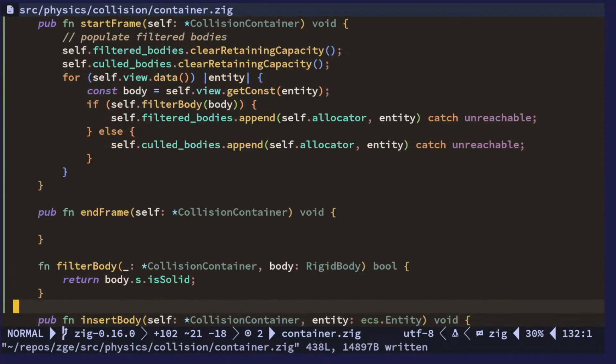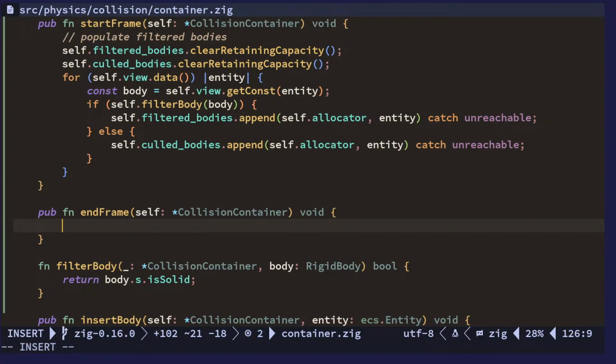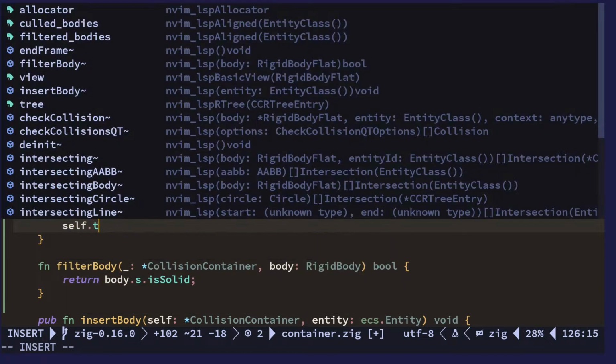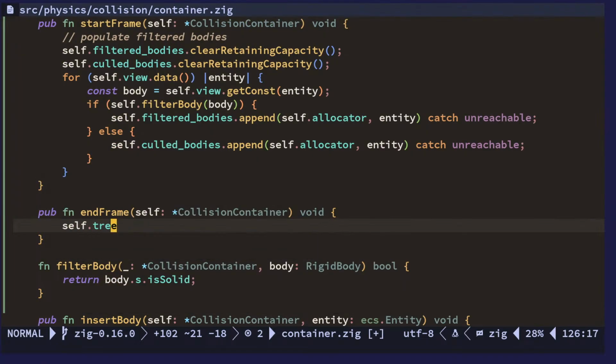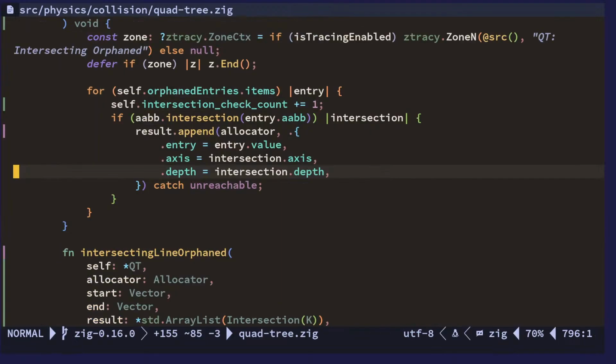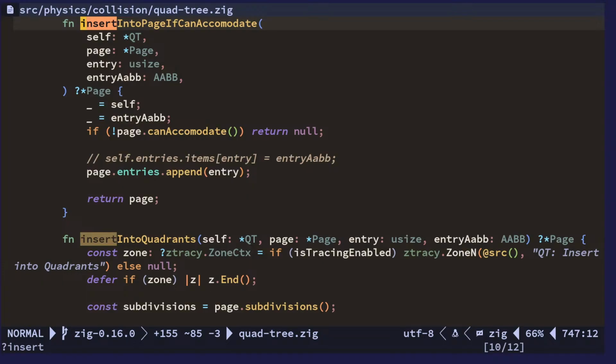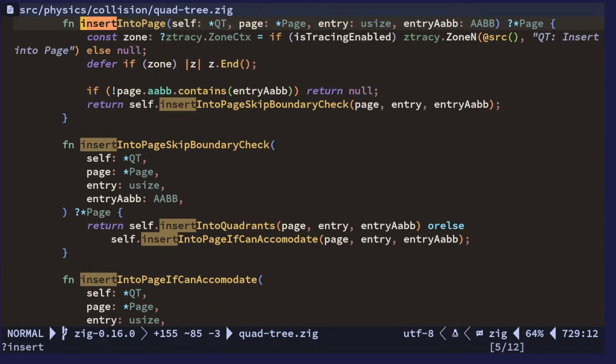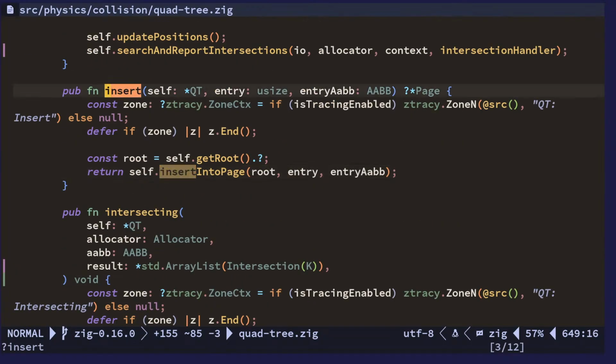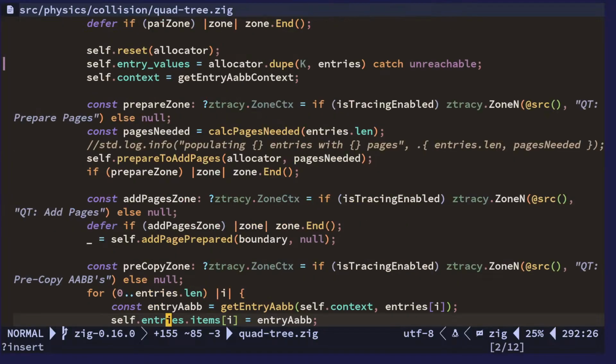And then in the end frame, when we've resolved all the actual collision stuff, we will add these into the tree. And I have to remember if we have an insert, because I don't actually remember.